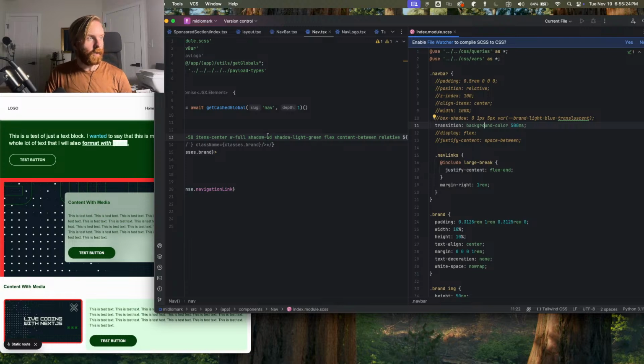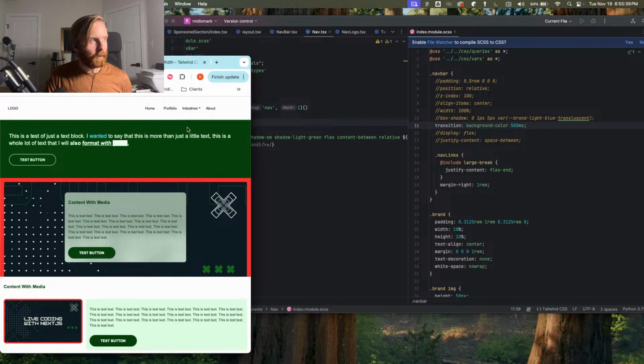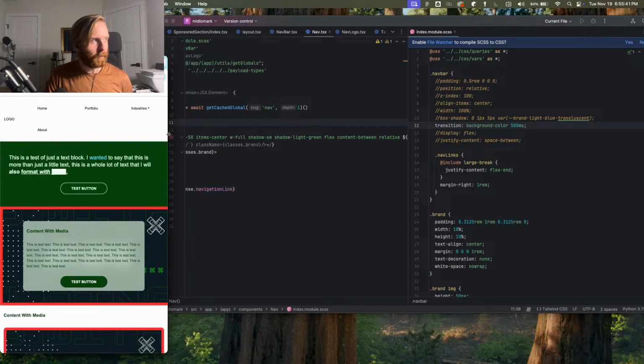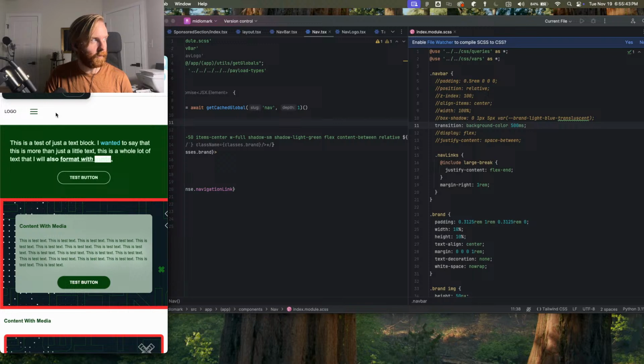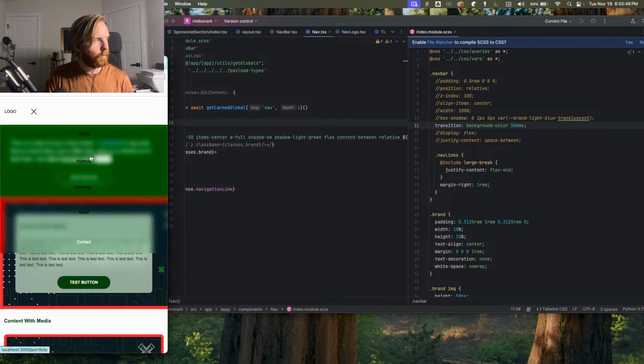And so I'm actually going to change the shadow to be small because it's not supposed to be that apparent. Now if I do that, it goes away, just looks like a nice little fuzzy line. And so I have this transition here, and I need to figure out why. I believe it is because of the mobile size. So if I shrink this down, that shouldn't have done that. Well, no, I wouldn't have a hover size there.